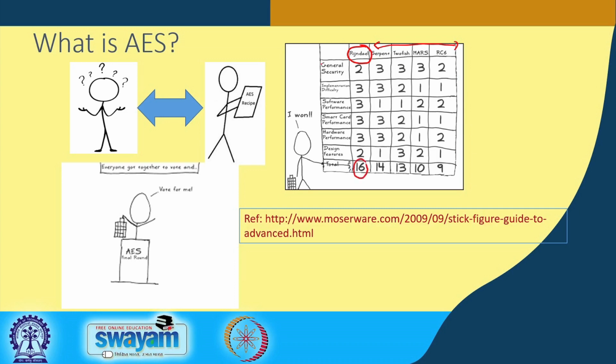But in that competition, overall Rijndael got the highest marks. You can observe that there are many reasons why Rijndael won. It is not only security, because in terms of security Rijndael probably did not get the best marks; some other algorithms got higher marks. But there were other things, in particular software performance and hardware performance, on which Rijndael scored higher. So overall Rijndael won, and it became the Advanced Encryption Standard. From 2000-2001, it has been the de facto standard block cipher around the world. So now let us see what AES is.